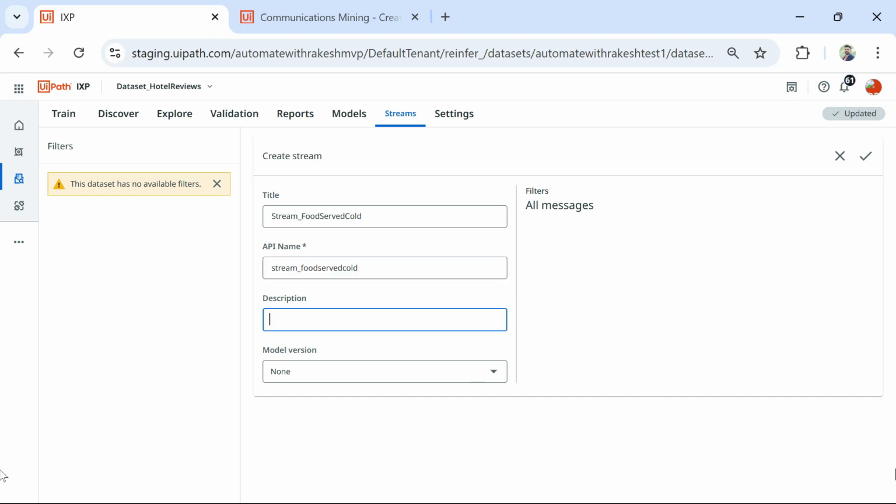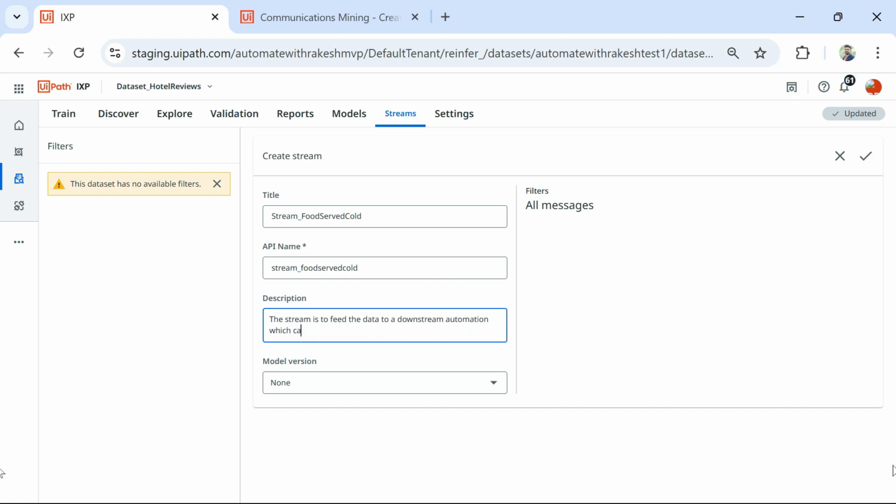Let's write some description. This stream is to feed the data to a downstream automation which can take further actions on food served cold to customers.